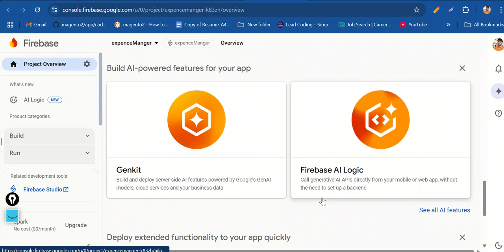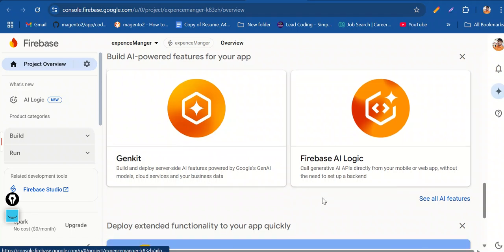Using Genkit, we can see the intelligence of the AI and how they created lots of features. Using Genkit, you build and deploy server-side AI features powered by Google Gen AI models, service and your business data. Lots of things.